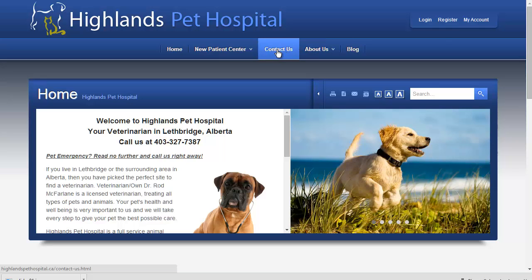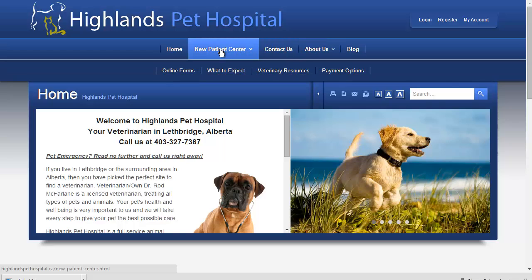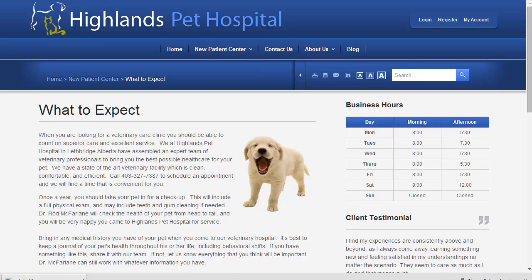So you can pick through here and see what you want to put on. So view patient, new patient center, and we have online forms, what to expect, veterinary resources, payment options. Okay, so let's say we're going to say what to expect. So we'll use what to expect as one of ours.